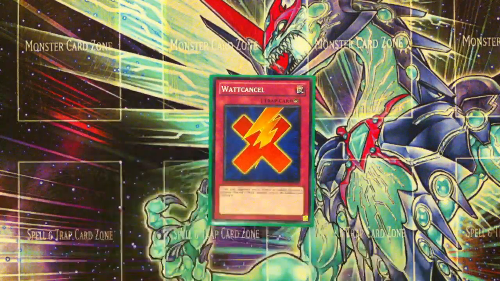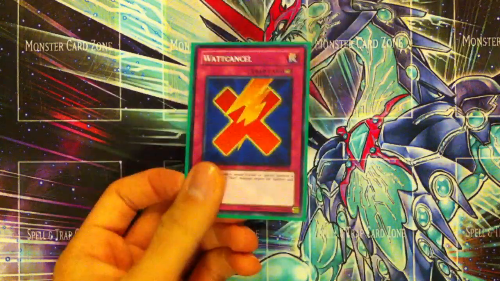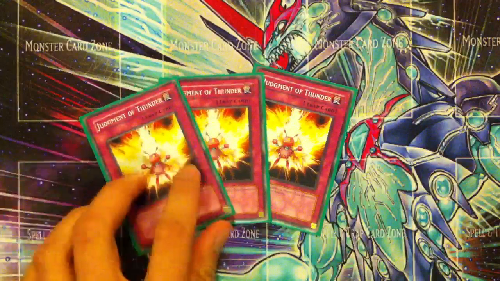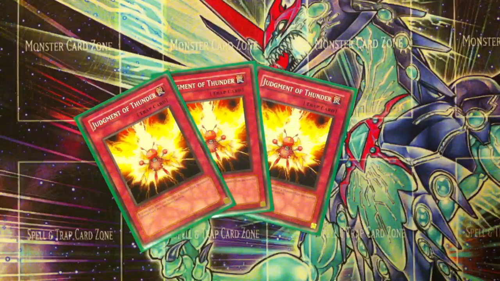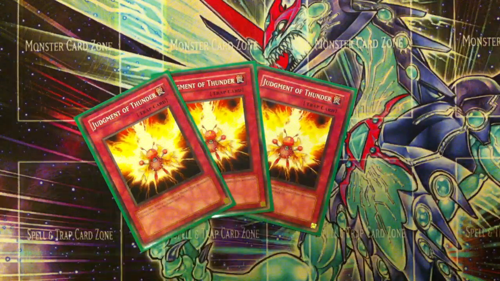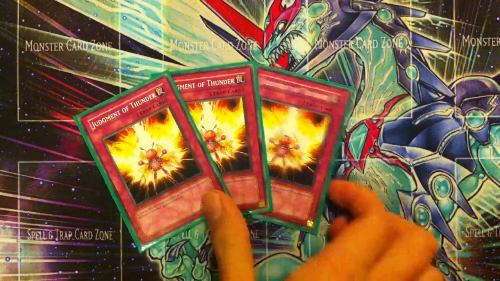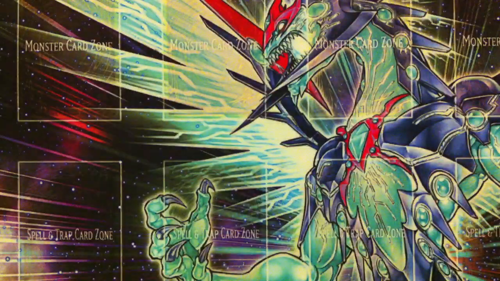One Watt Cancel. Works like Solemn Judgment, except it's just for monsters, and all you have to do is discard a Watt monster from your hand. You can get rid of cards like Kiwi and all that. Three Judgment of Thunders. It's pretty much like Offering to the Snake Deity or Icarus Attack. Only difference is you don't have to destroy your Thunder type monster. All you have to do is summon it. You can activate it, destroy one card on the field. Really good in my opinion.